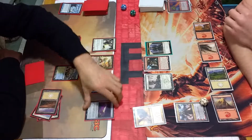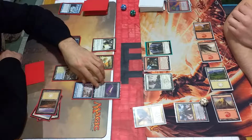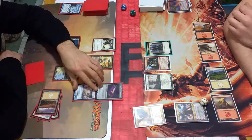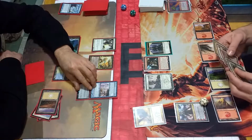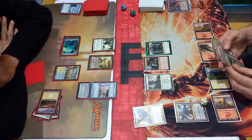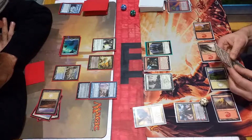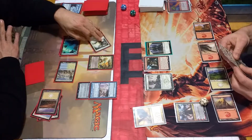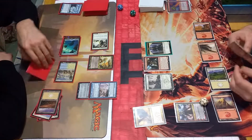Pay 3, put this on him. Mm-hmm. So he's a... Slide it under the card, Tim, like I showed you before. He's a 4... 2. First strike, visions, trample, haste, blah, blah, blah. And I'll pay 1. Tap him. Gain 2 life. Go.